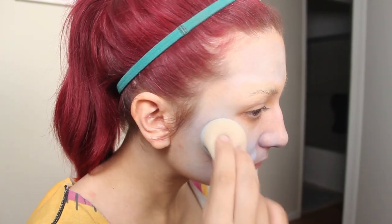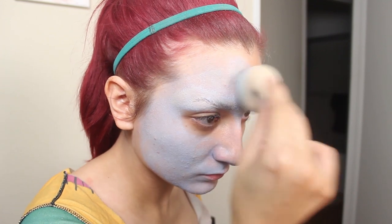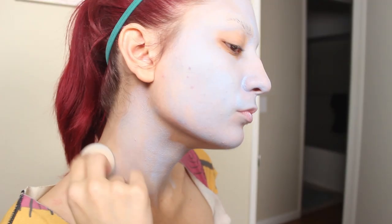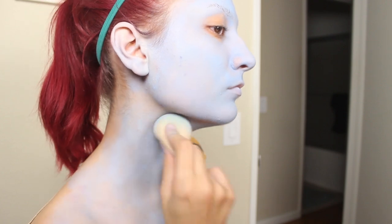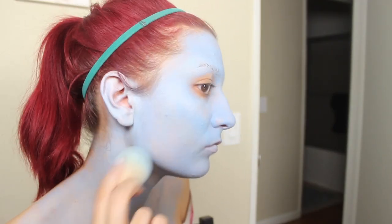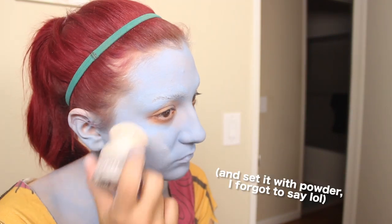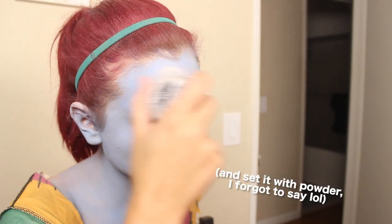Now you can move to actually covering your face with blue face paint. Avoid the area around your eyes, but make sure to not forget your neck and your ears. Eventually, you'll want to cover your arms and any other bit of exposed flesh. Cover yourself in several layers until you feel like you have a nice, even coverage.